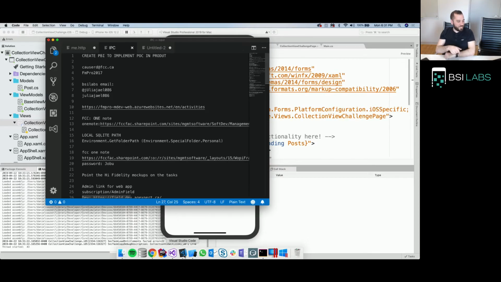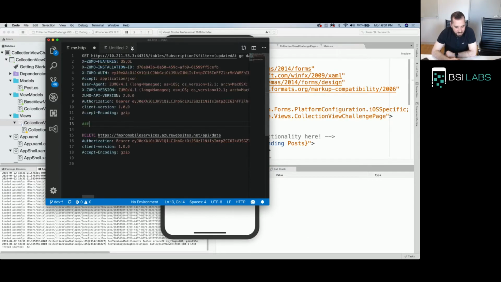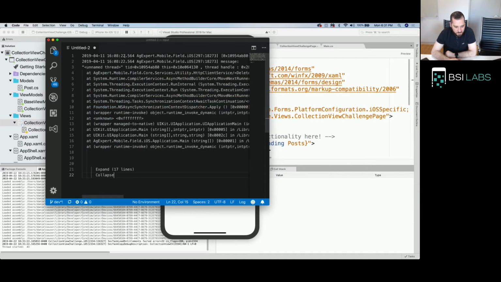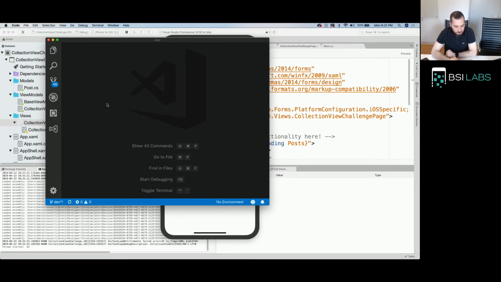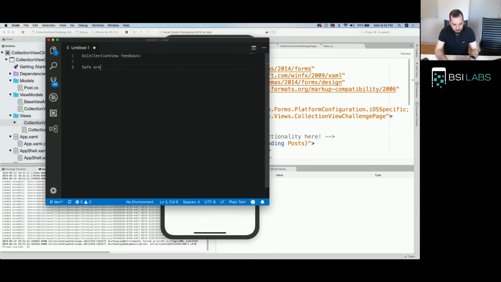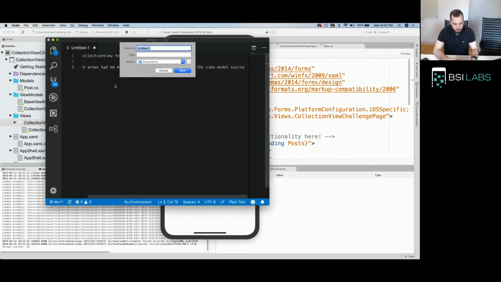I wasted all this time just because of the safe areas. Alright, so I'm just gonna write it down over here.